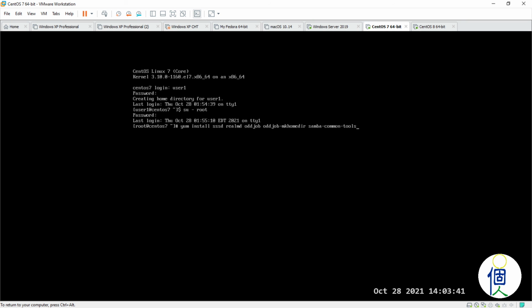Basically, if you don't install all these packages, it will remind you to install. And same thing, if you don't change the hostname, it will remind you to change it.